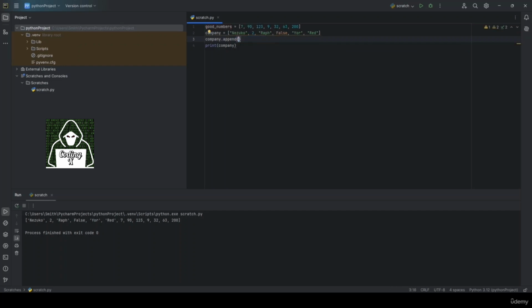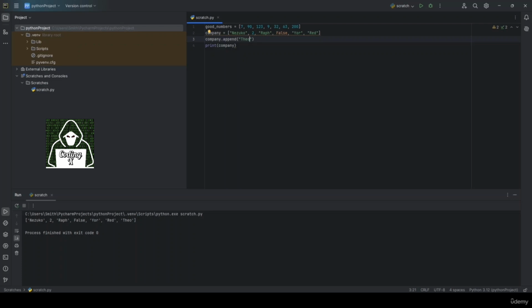So if I want to put any specific value inside of that data, what I want to do is that I want something to add up. Let's say I'm going to put in double quotation first and TO. And you'll basically see that this specific data will be added inside of this specific list. So if I print it out, you can basically see the zip code to raf, false, your, red, and TO. Okay, so this is how you'll be able to concatenate and also add it up inside your list together.